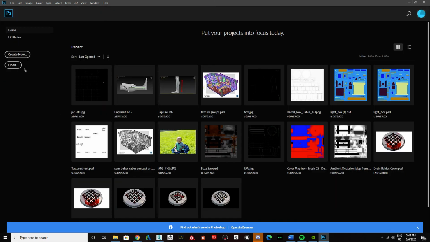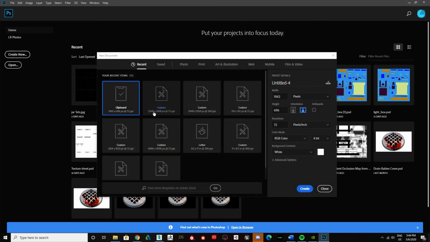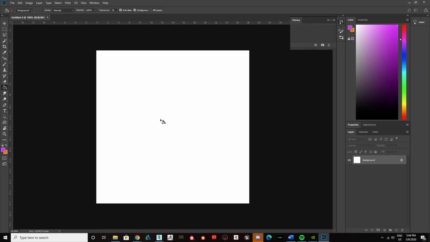So I'm going to make a 2048 by 2048 texture document. So I'm going to create a new one, 2048 by 2048. Okay. So what 2048 by 2048 means is that's 2048 pixels. So I have 2048 pixels in my scene right here.